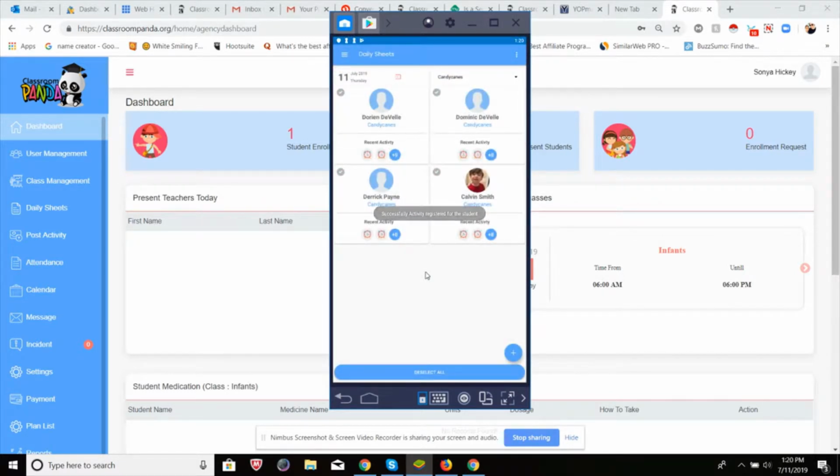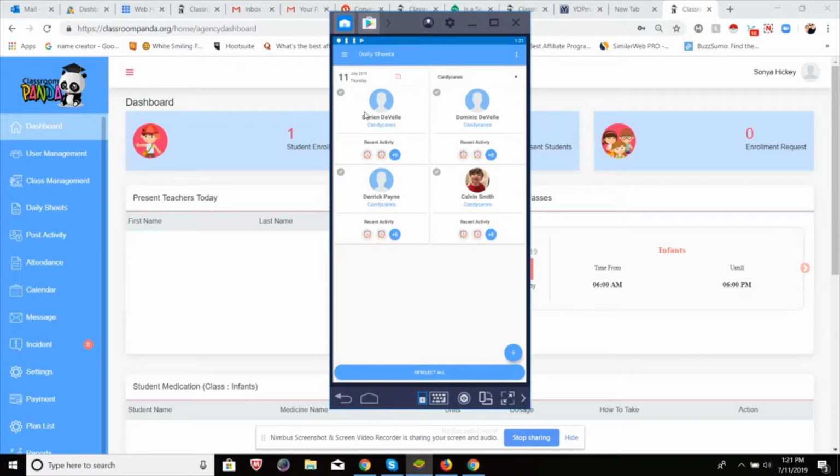A lot of it can be done in batches, to save you additional time. But this is just a way to quickly automate and streamline your process, so you're keeping accurate records. You don't have to worry about teachers or other staff members putting in information and getting it done quickly. We try to make it super fast and super easy.